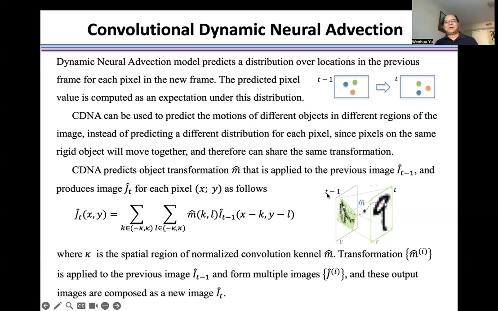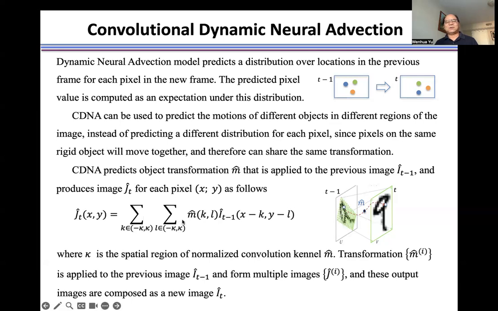So for example, we get a transformation. We apply this transformation to each object in the previous image, and then we get the object position in the new image.